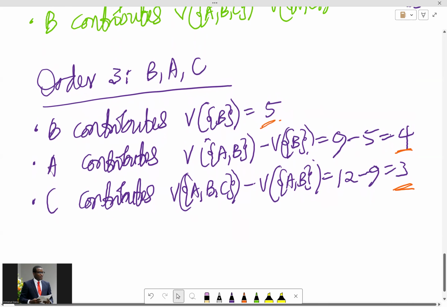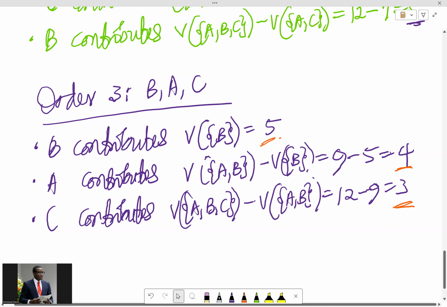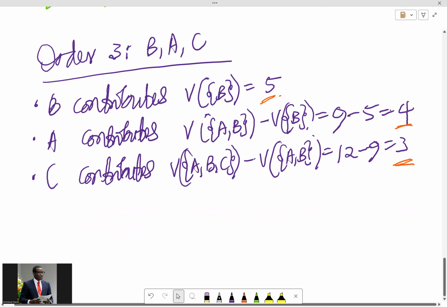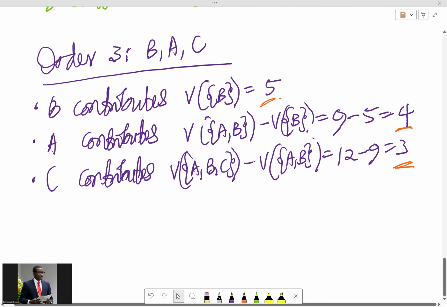So this is order 3. So how about order 4? So we go for order 4 again. I mean, can we just assume that it is 5, 4, 3, 5, 4, 3, and then we just do that? But I mean, let's not be lazy. Let's just keep going.